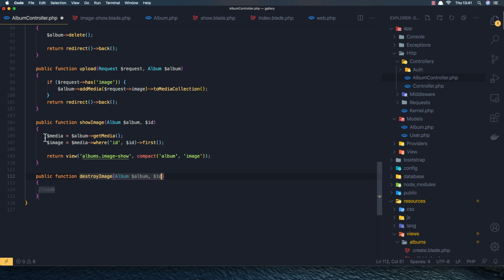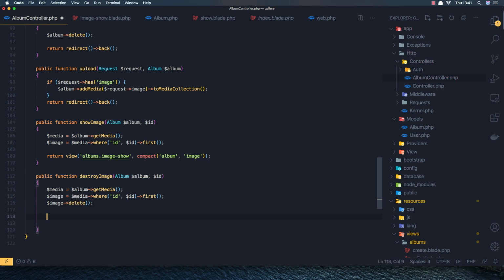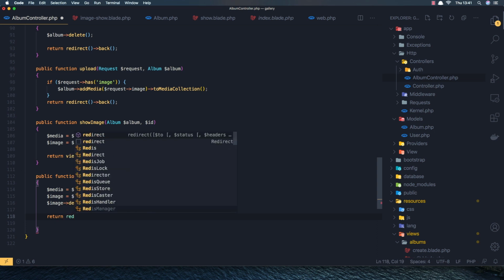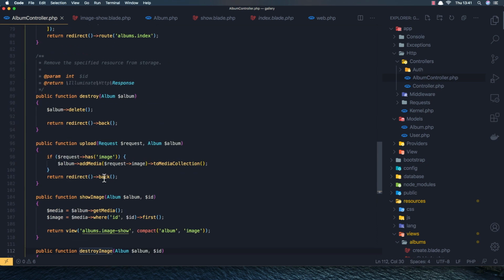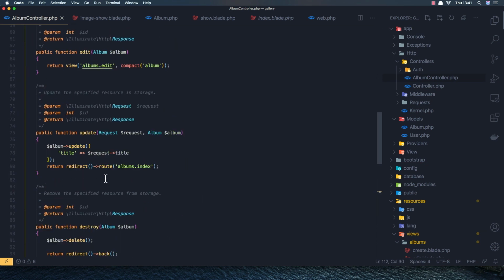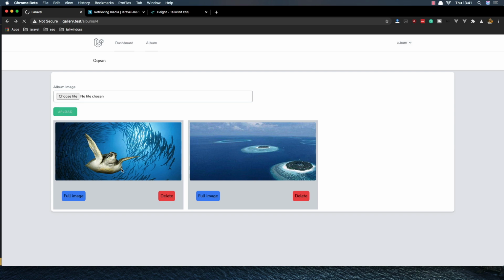The ID, and I'm going to make the same thing we made here, and the image delete, and return redirect back, and going to see what we have three methods here. Maybe it's better if we create another controller, but for now I'm going to leave like this.